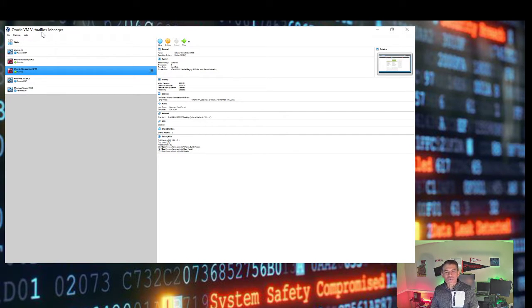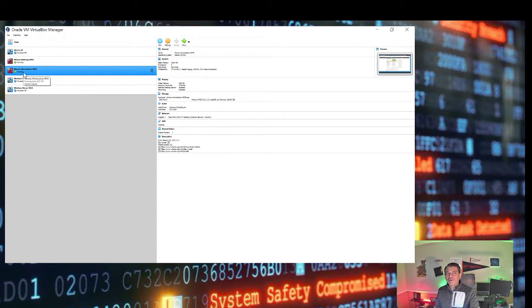In this case, we are looking to install Windows Server 2012 and Windows Server 2016. So this completes step 1 of the installation process, the download of the software for Oracle VM VirtualBox Manager and the installation of that software on your system. Once that installation completes and you open the software, this is what you're supposed to see, except you are not going to have any VMs or virtual machines listed here.